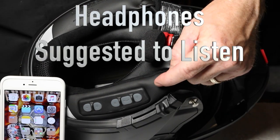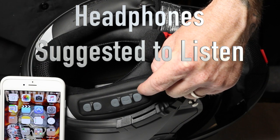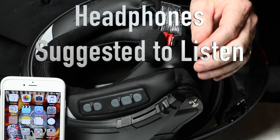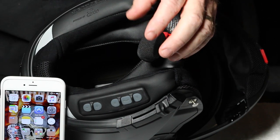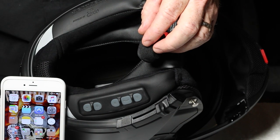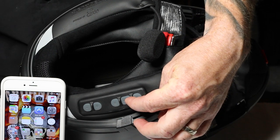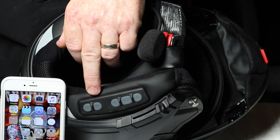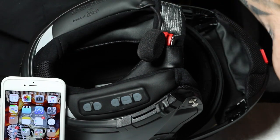So you see some buttons here. You've got the A button, excuse me, you've got a phone button and B button. Mostly the A and B are used for intercoms, for talking to other riders. They do have secondary functionalities, of course. Same with the phone button. That's also your power on off. And then you've got the plus and minus for volume up and down. And of course, they have other functionalities too.